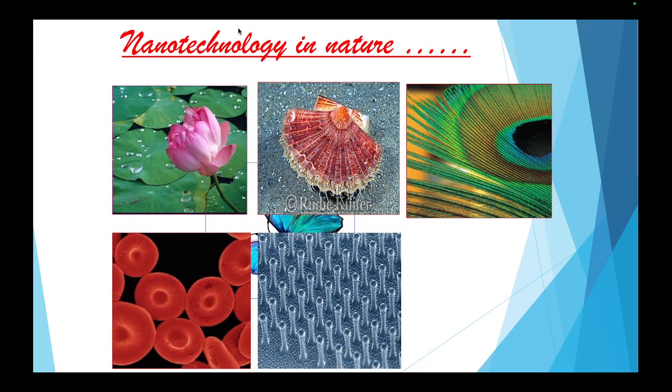Now nanotechnology in nature. This is the first picture, which shows the lotus flower. We can easily observe that on the leaves of the lotus flower, the water droplets do not stick. And then there is the peacock feather. One can see the beautiful color patterns, RBC, and other entities. So all these phenomena or observations can be explained on the basis of nanoscience.